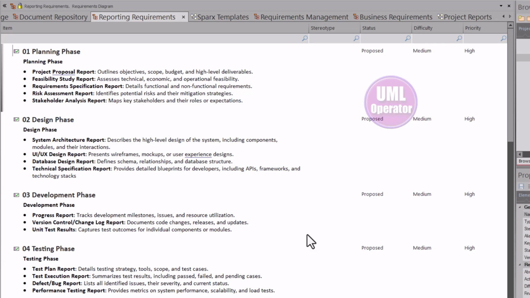Design phase, you have your system architecture, sometimes referred to as your solution architecture report. It's basically a high-level design, as it says here, including components, modules, building blocks, and how they're connected and interact. So if you have a project that's touching on user experience, you have a UI UX design report. Of course, you're talking about data, your own intelligence. You have a data design that's relevant to this. And we have a technical specification, which provides the blueprints for developers.